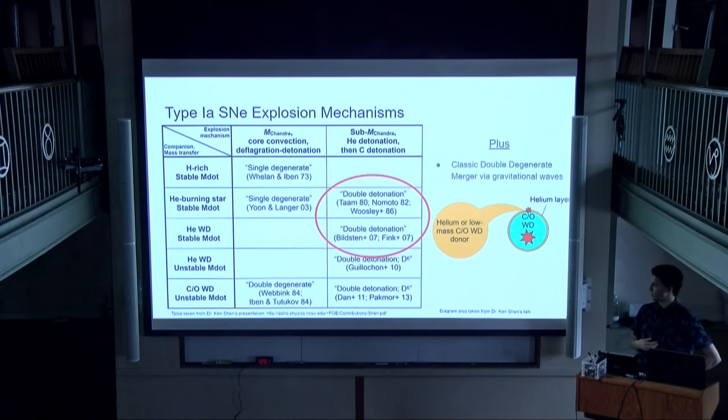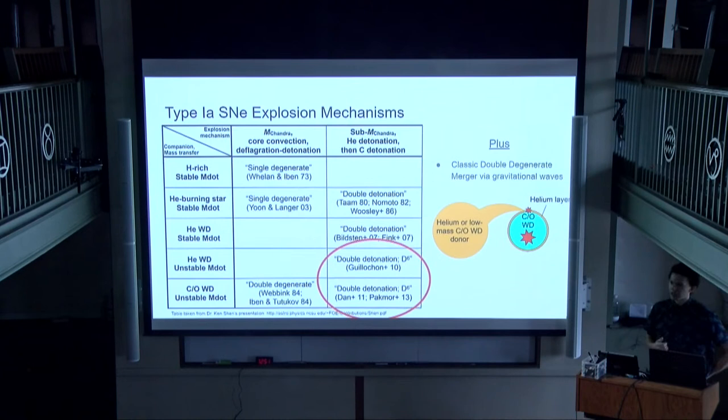And there's a variant of this, the D6 method, the dynamically driven double degenerate double detonation method, where instead of the helium layer exploding as it gets too large and too hot, it is ignited by dynamical instabilities, hence the first two Ds. This can allow for thinner layers of helium, and it can happen earlier in the process of the white dwarfs orbiting each other, which can potentially lead to an explosion of the primary while the secondary is far enough away to not be consumed, and you can be left with a companion.